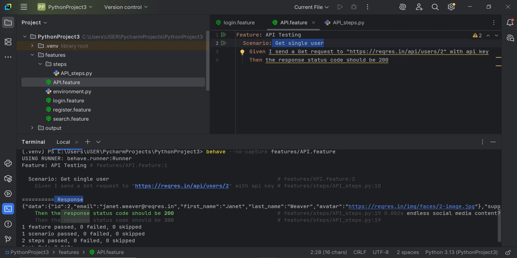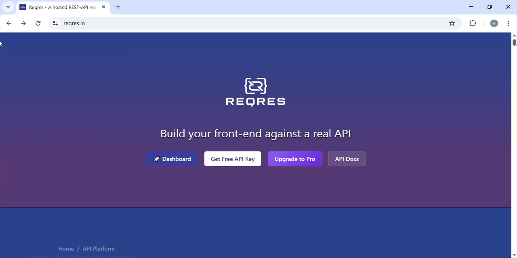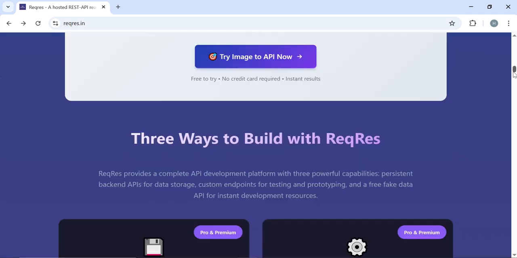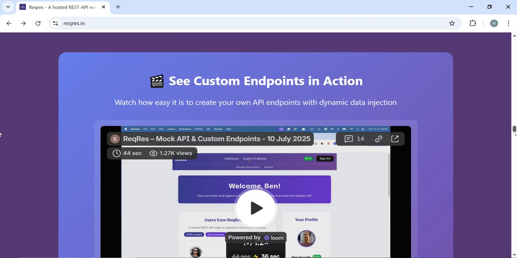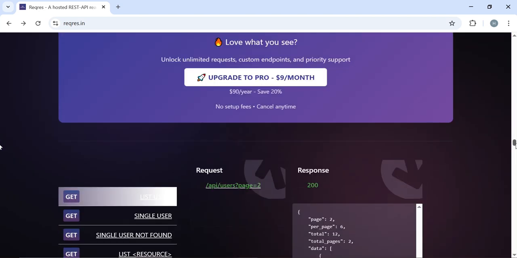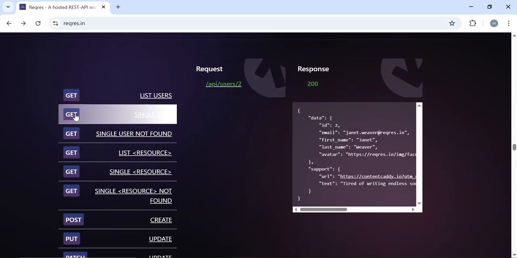Then the response status code should be 200. As you can view, when we send the request to get the user list, we are getting response 200. This is the first name, last name, and ID we are getting in the response. Similarly, you can view that we are getting this data in the console.